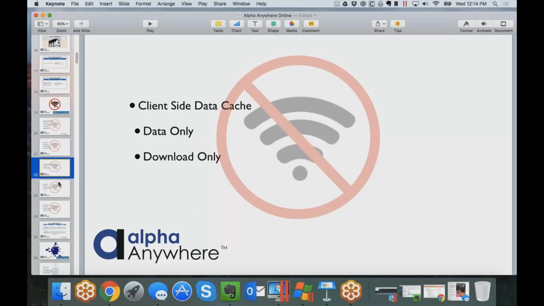Now, there's always been another technique called local storage. Think of local storage as a scratch pad on your local device. You can read and write data to it through JavaScript code, and this can be either through the mobile web browser or the PhoneGap implementation. And by the way, back here, client-side data caches work both on PhoneGap and also on mobile apps, so it works in both cases.